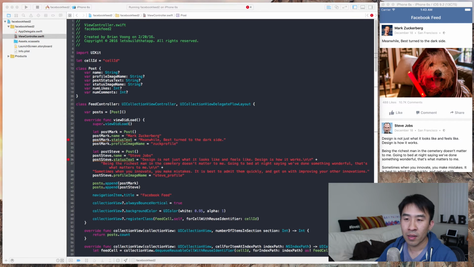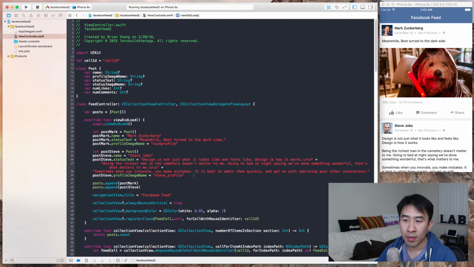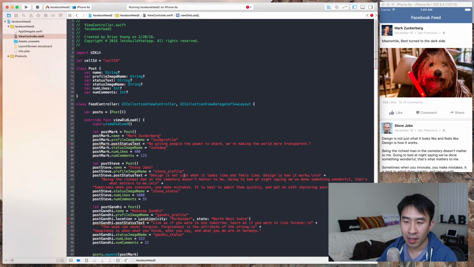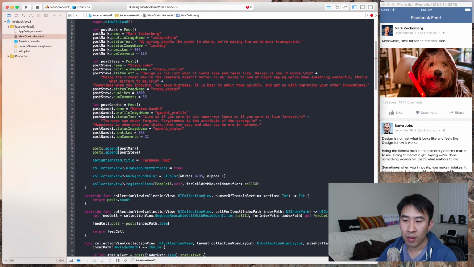And then let's call this status text. I'm just going to copy and paste over a lot of information. And let's use status text view for this. Cool.